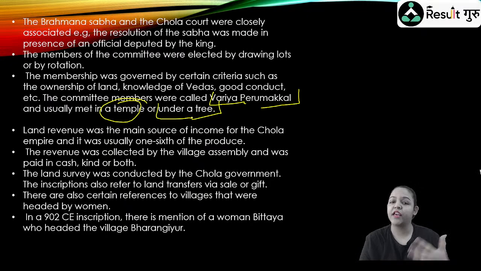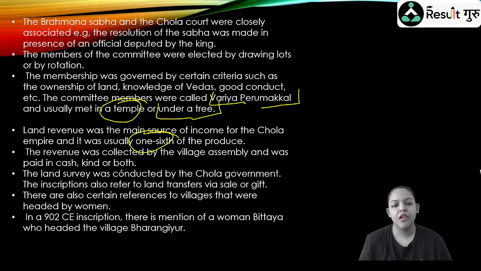Let's move ahead a little bit and let's talk about the land revenue. Now if you all remember, yesterday I did tell you about a king who was interested in measuring the land and the productivity of the land before he set out the land revenue. That was something the Chola rulers were doing differently from the North Indian kingdoms. So land revenue was the main source, obviously, and it was usually 1/6 of the produce.